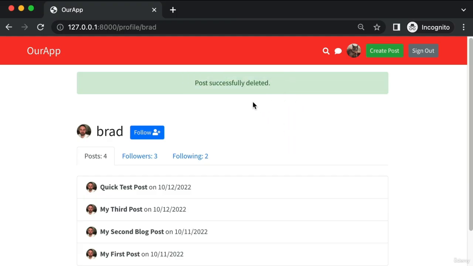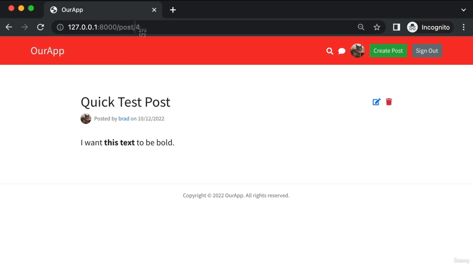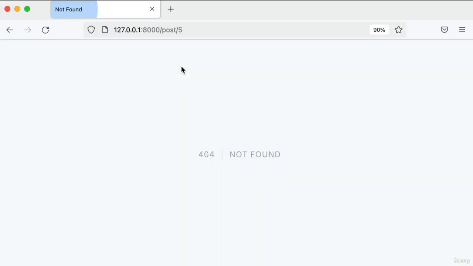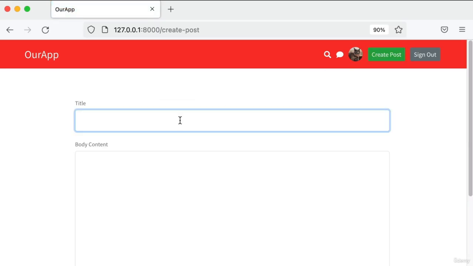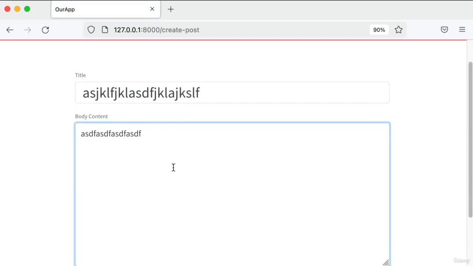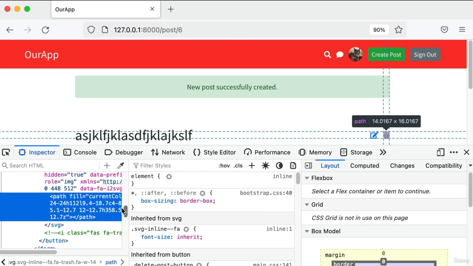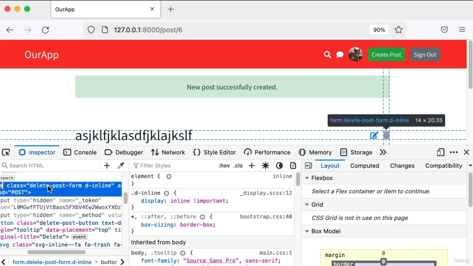Now, to make sure that it's only working because I'm the Brad user, not the Barks-a-Lot user, here's what you could do. So for example, you can see that the Brad user owns the post that has an ID of 4. Go into Firefox or a different browser. In this browser, I'm logged in with Barks-a-Lot. But the idea is if I go to a post that I do have permission with Barks-a-Lot, so if I create a brand new post with Barks-a-Lot and then I'm visiting that post, what you can do is right click on the trash can, click inspect, and if you scroll up a little bit, just find the opening form tag and just change where it's posting to.